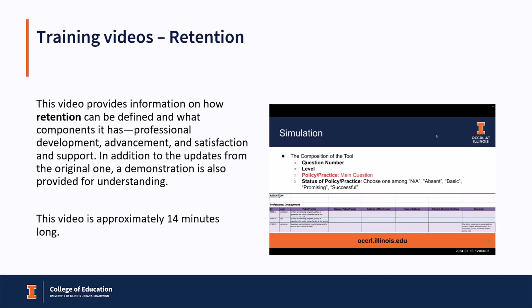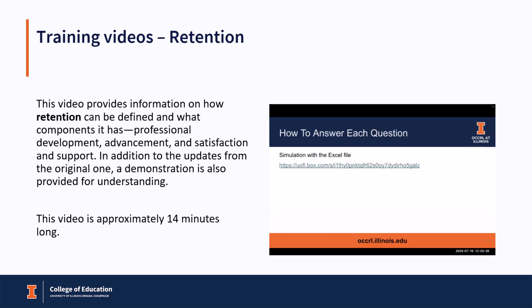In this video, we will skip the orientation of the tool. You can take a look at the overview of the tool at the first reference video labeled Institutional Context. In this tab, we are addressing the retention section. This section has three components: professional development, advancement, and satisfaction and support. So now, let's review an example of how to answer specific questions.